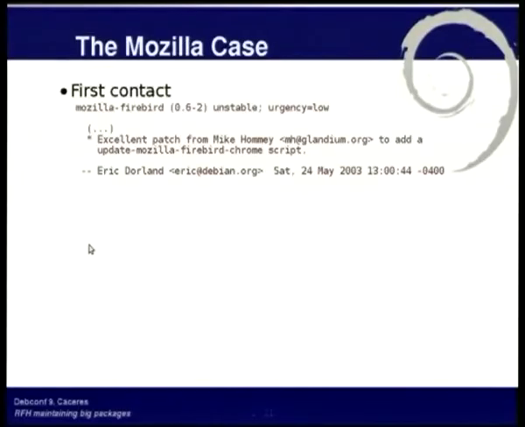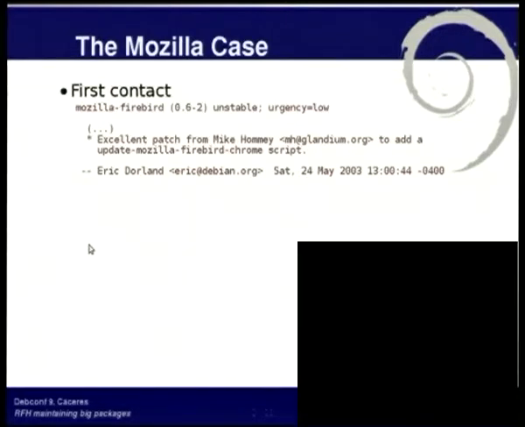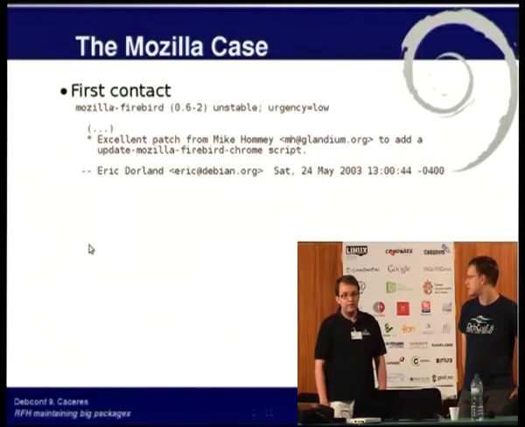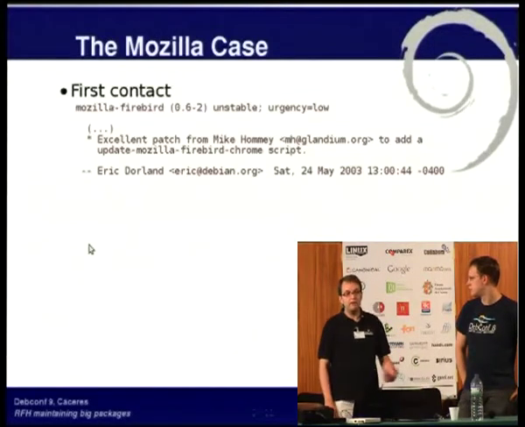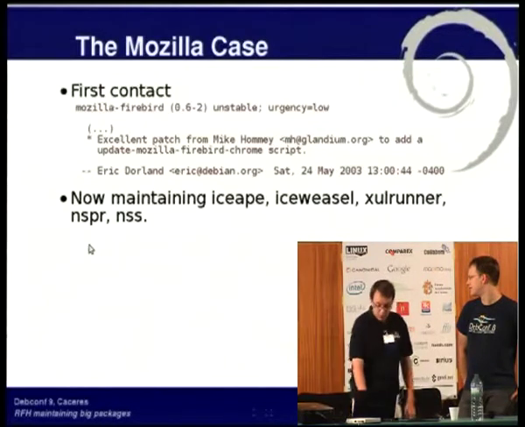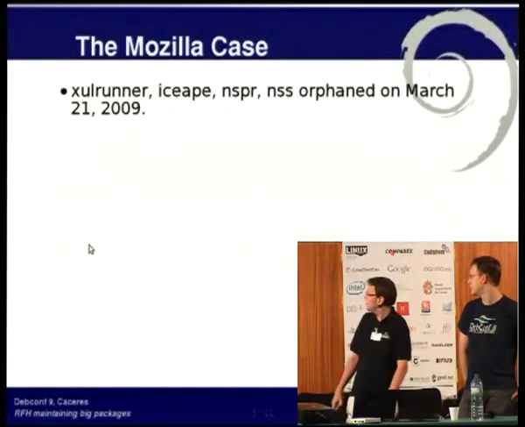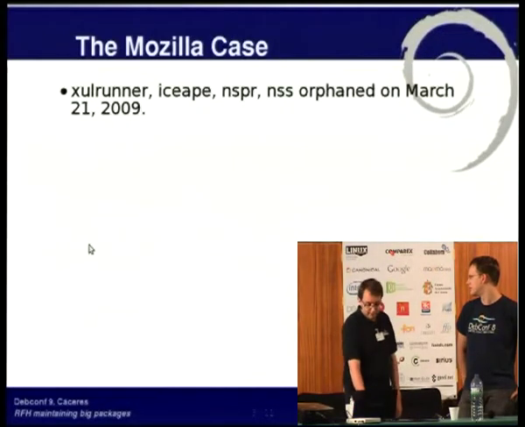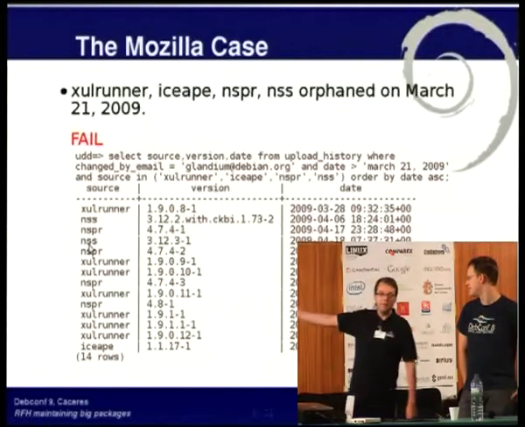So for example, for the Mozilla package, my first contact was actually 6 years ago. And at the time, I didn't really want to package these things. I didn't even get involved in Debian for that. But at the very beginning, I was packaging extensions for Mozilla at the time, and then there was Firebird getting in, and we had to get the extensions working in Firebird, and it was missing some support, so I sent a patch. And well, you know, now I'm maintaining all these things. Or maybe not, because basically I opened the packages in March. But, well, it's a big fail because I did some uploads.